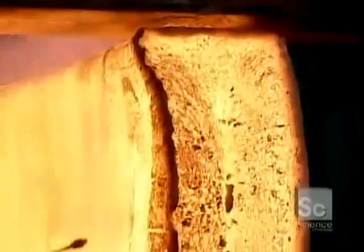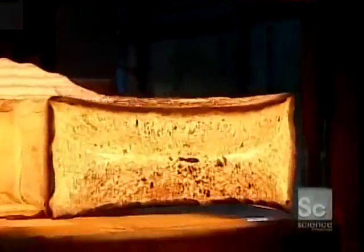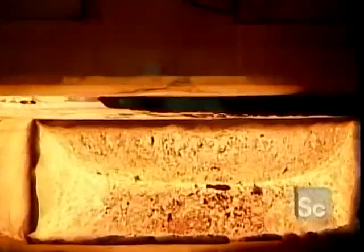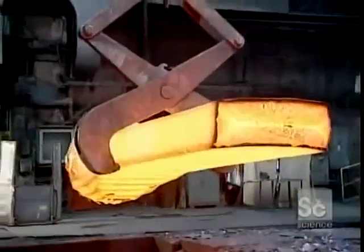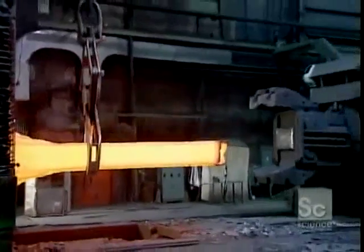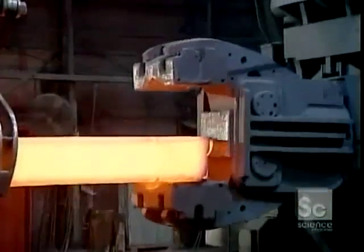The steel is quickly oxidizing with all this air exposure. They use a high-pressure water gun to remove the scales of rust. An ingot often passes through a die several times or through a series of dies arranged in sequence. Each pressing forms the metal bit by bit into the final shape.